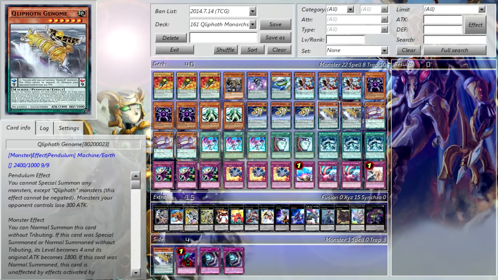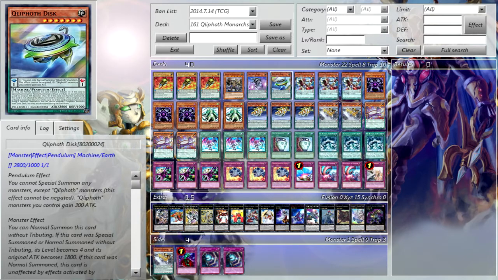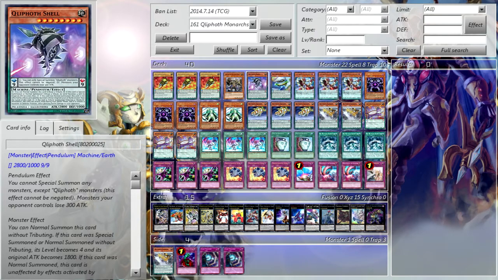Tribute these guys, get their effects. They go to your extra deck, so you can reuse them on your next turn. And then there's these other Qliphoth monsters that this one, if it's special summoned, you bring out two Qliphoth monsters from your deck. They get destroyed at the end of the turn. If this one's tribute summoned, he can attack twice and do piercing damage.